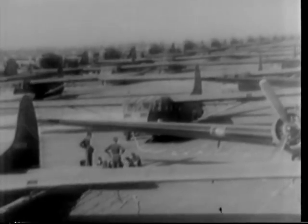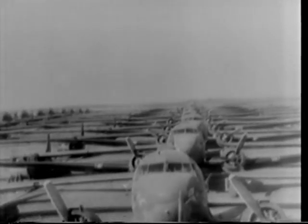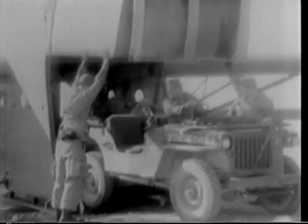Planes line up to take part in the greatest air invasion in history by the 1st Allied Airborne Army. Americans, British, and Canadians make up this armada for a crossing of the Rhine in the north near Basel. 1,500 planes and gliders haul both men and heavy equipment in this leapfrog over German positions east of the Rhine.